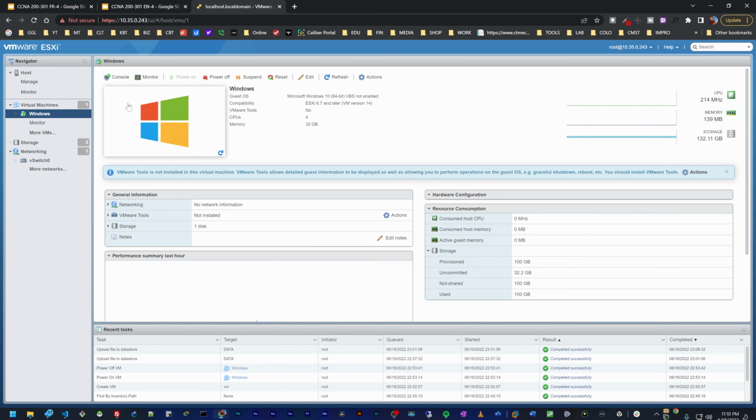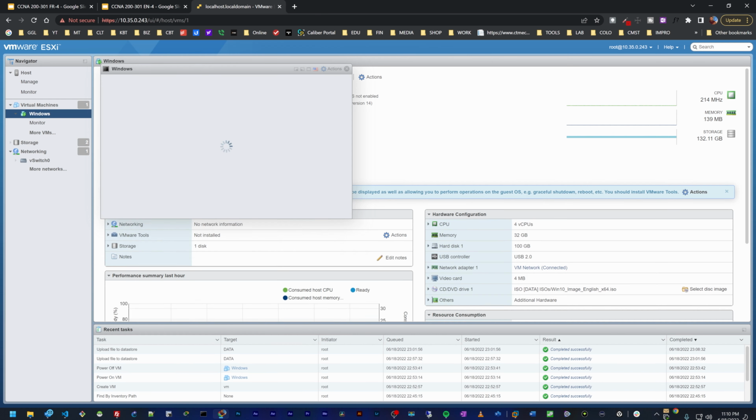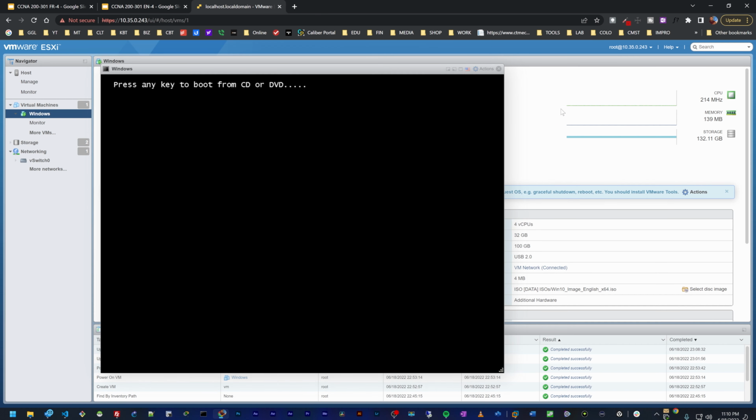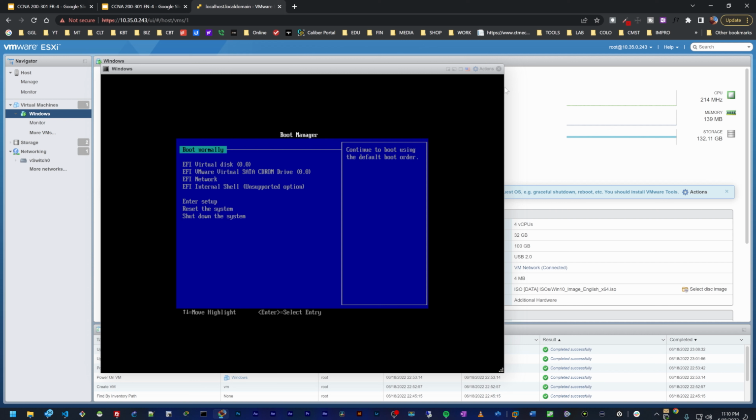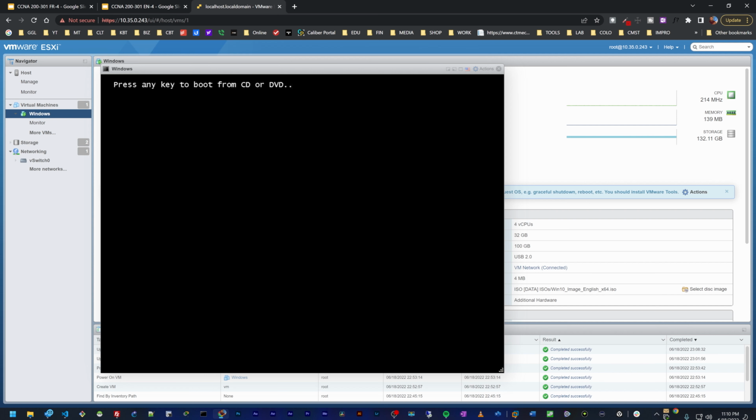And if we click on here, the computer will start itself, and it's asking me to press any key to boot from the CD. But because I didn't click in time, now I have this menu here. What do I want to boot from? I can select the virtual CD-ROM, and of course you need to click inside this window so you can use or control this computer with your keyboard. So I can go to the second option, which is the VMware virtual CD-ROM, which is the CD drive to which I attached the image.